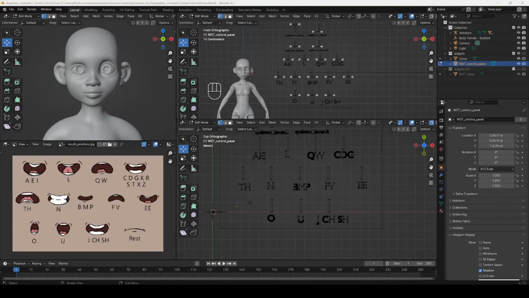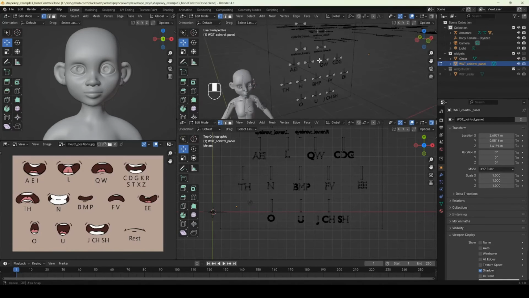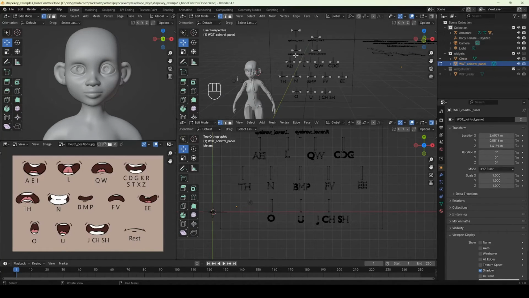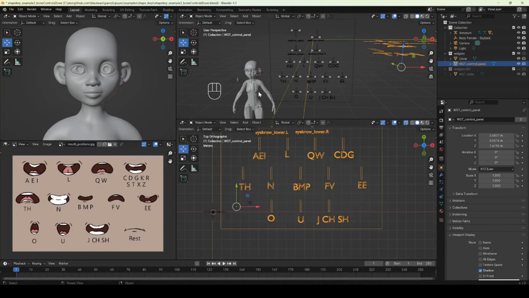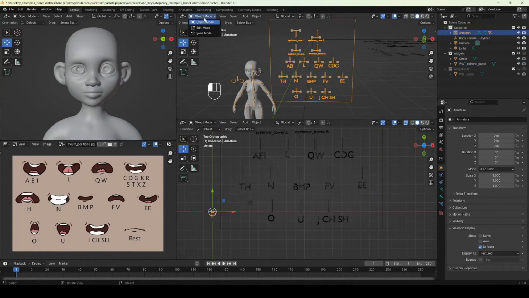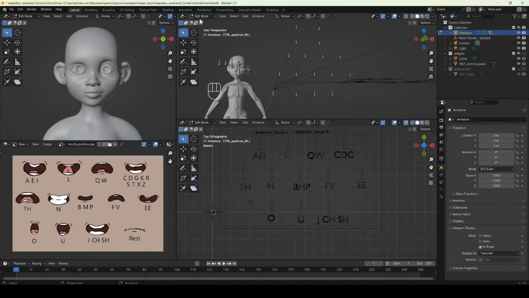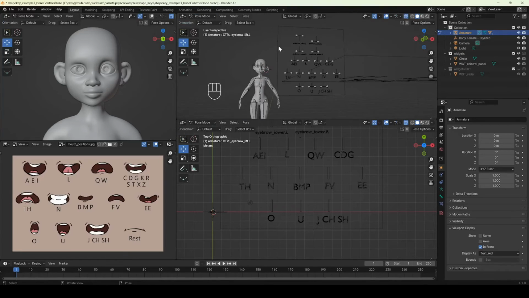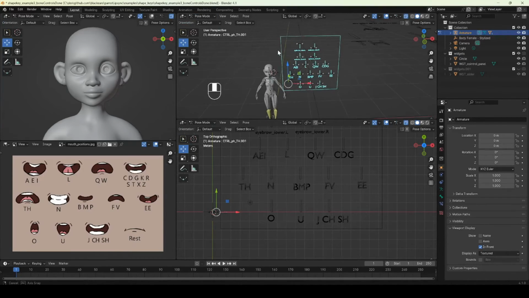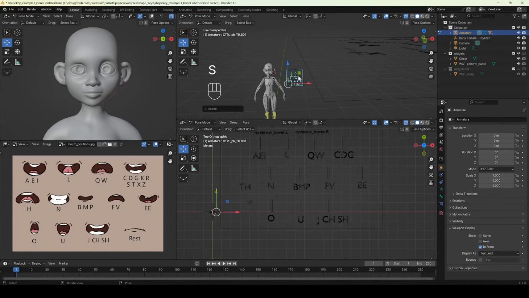And this is a little bit sloppy, but I think you get the right idea here. And actually, one of the nice things about doing it this way, because all of these slider controls, if we select the rig again, are parented to that mechanism object, like here. The nice thing about that is if you go into pose mode, it's actually possible to select the entire slider system at once and then just scale it down and move it around.